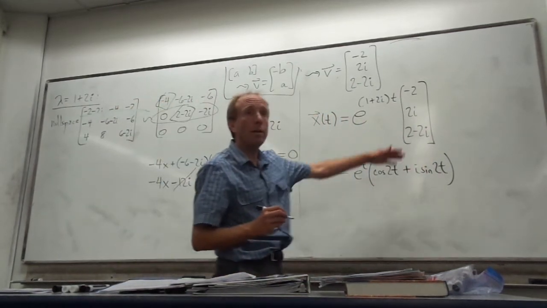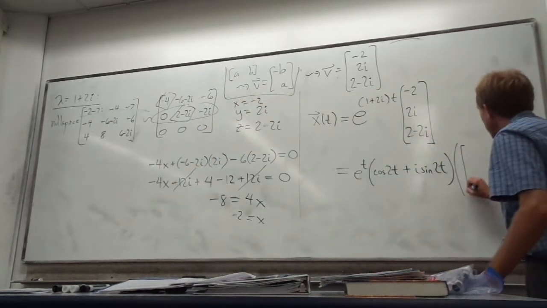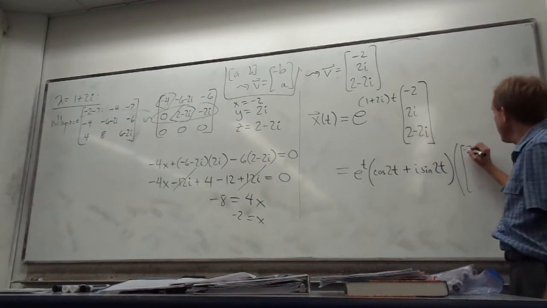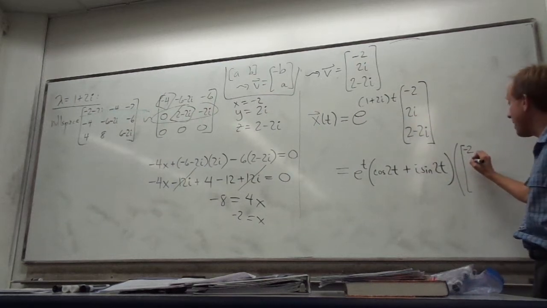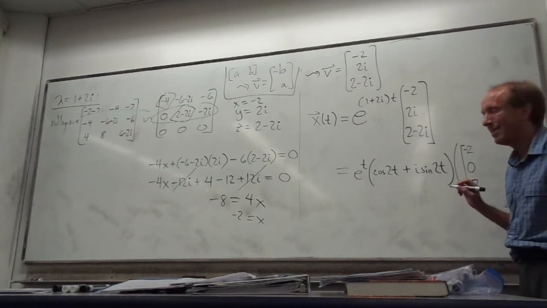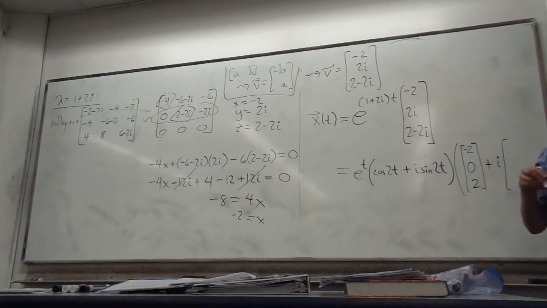All right, and then on the vector part, remember that what we have to do is split it into basically the real piece of it. So everything that doesn't have i on it. So there's a negative 2 in the first entry. The second entry doesn't have any real part, so 0. And then the third entry has a 2 on it. Okay, we have that, and then plus i times, well, now we have to see what i is multiplied by. Nothing on the first entry, 2 on the second entry, and negative 2 on the third entry. We get that. Okay? And now what we're going to do is just FOIL that out.